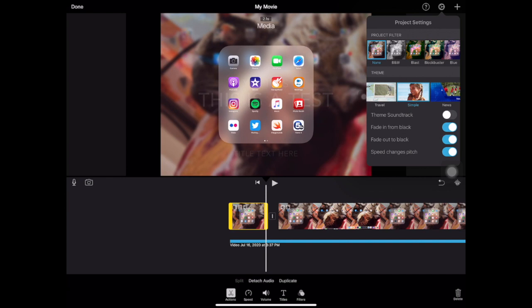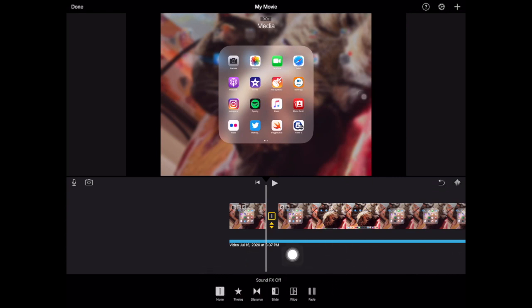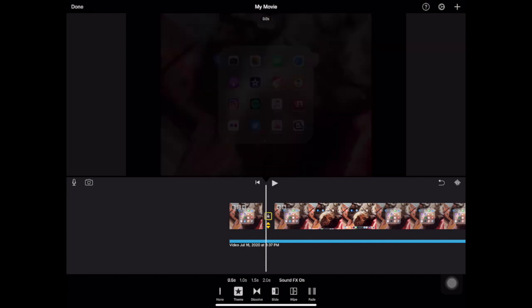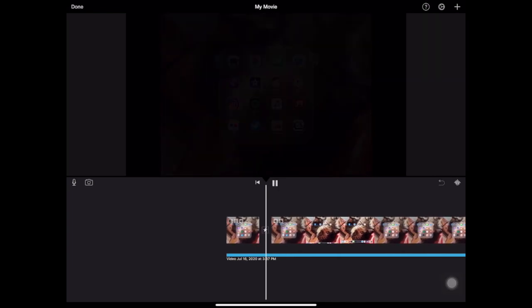The other thing you can do over here is click on this little minus sign here, and that tells you how long the transition is. And down here, you suddenly have this whole new option, or menu options, of things that you can do for that little transition piece. So here, the little up and down line there means that there's no transition. It just goes straight into it. You could choose theme, and you could see what happens when you do that.